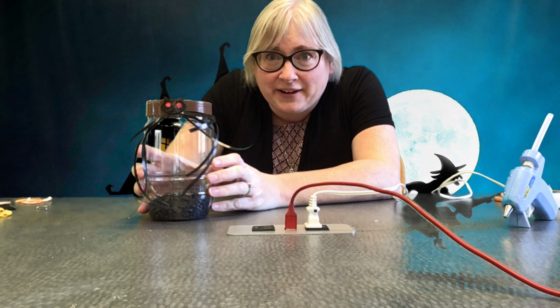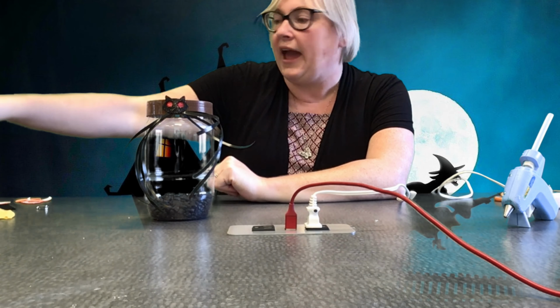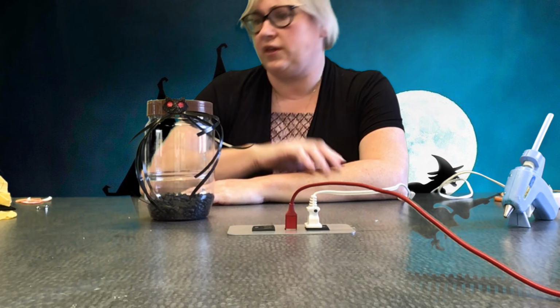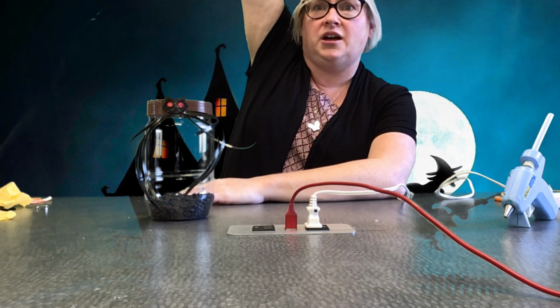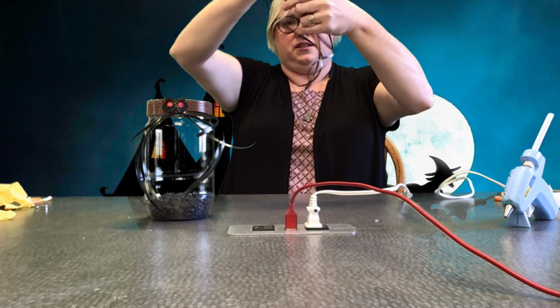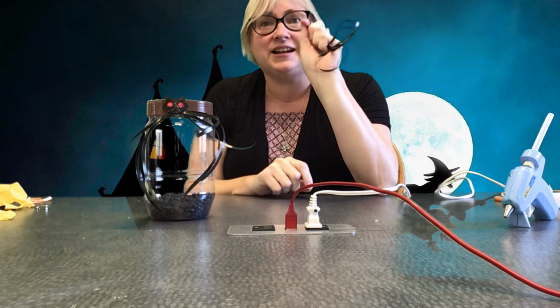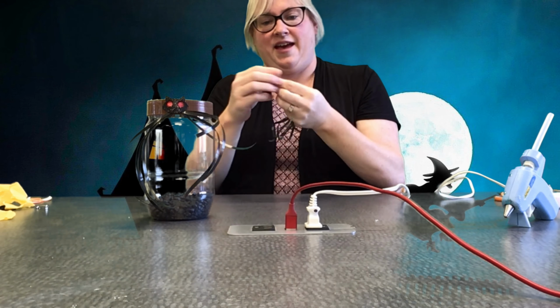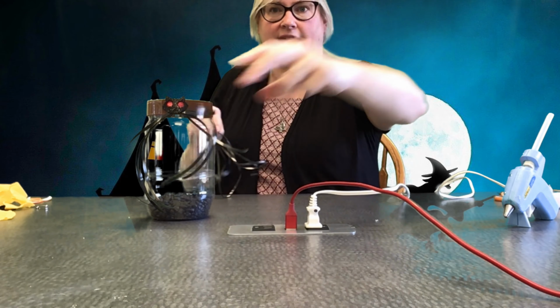The cat spider. This is where we get into our fun supplies. And you don't have to use all your supplies for one thing. You can do different things. My cat spider was made by taking my black ribbon, doubling it over a few times, tying it in a knot, and then I cut the loops. Those made his legs.